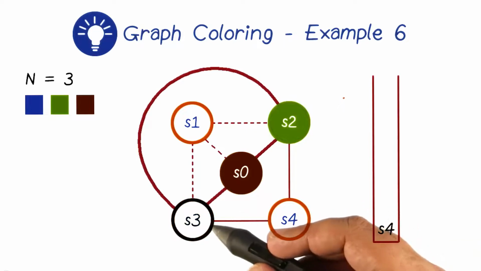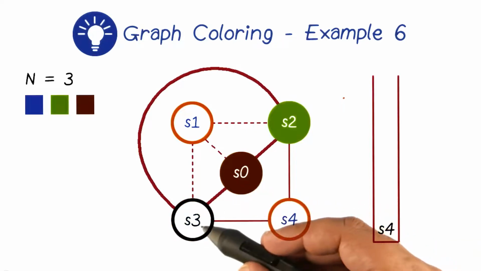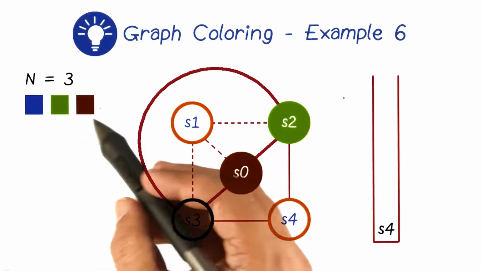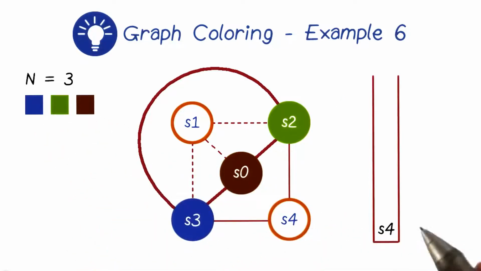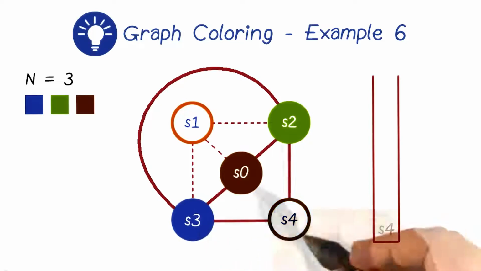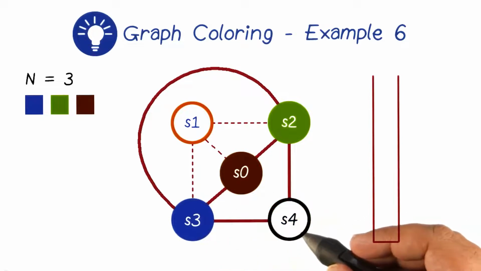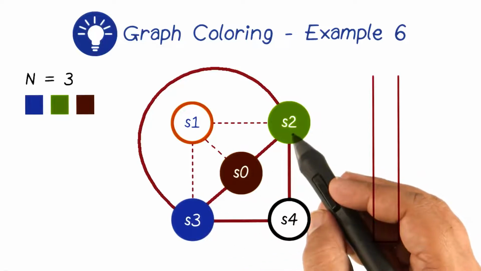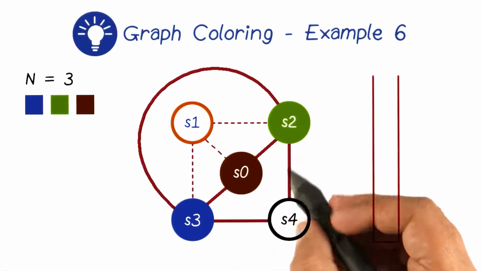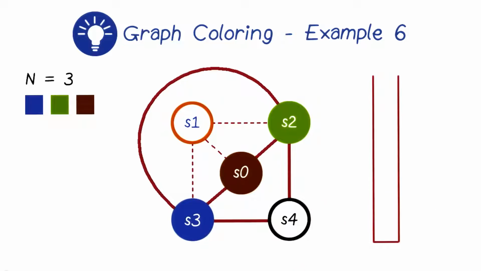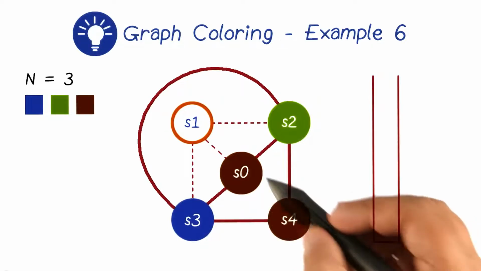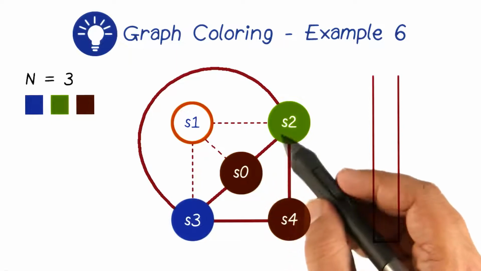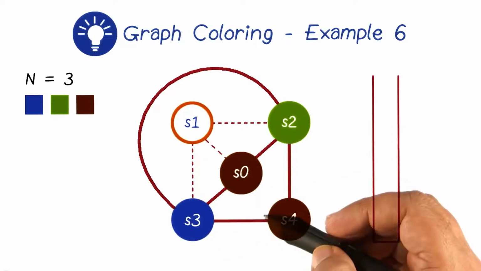The next node that is to come out will be S3. In this case, S3 is again interfering with S0, so it cannot be red. It could either be blue or green, and in this case, we decided to give it a blue color. Finally, the last node to come out of the stack was the one which was at the bottom, S4, and as you can see, it is interfering with S2 and S3, so it cannot have either of the blue or green, and so we'll give it a red color, and that's exactly what happened. And this is the final coloring of the graph.